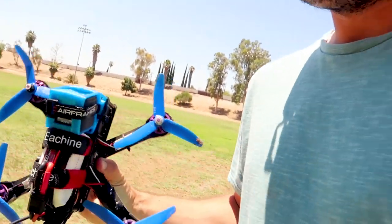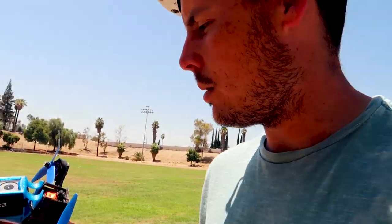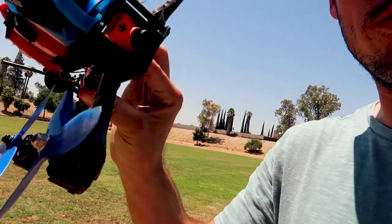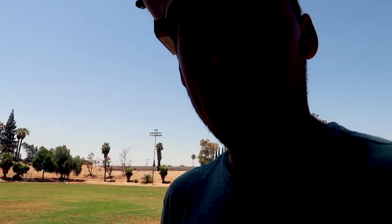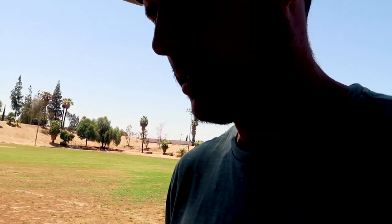Overall, it's flying a lot better, I feel like, especially with the tuning. The flips and the rolls are a lot smoother. This camera is also a lot easier to fly with. I forget what the one was that I had on there, the one that came with the Wizard, but we upgraded it to the RunCam Swift 2, and it's a lot more like the GoPro footage. It looks a little bit more wide angle, so it's easier to see. I think that's helping a lot too.